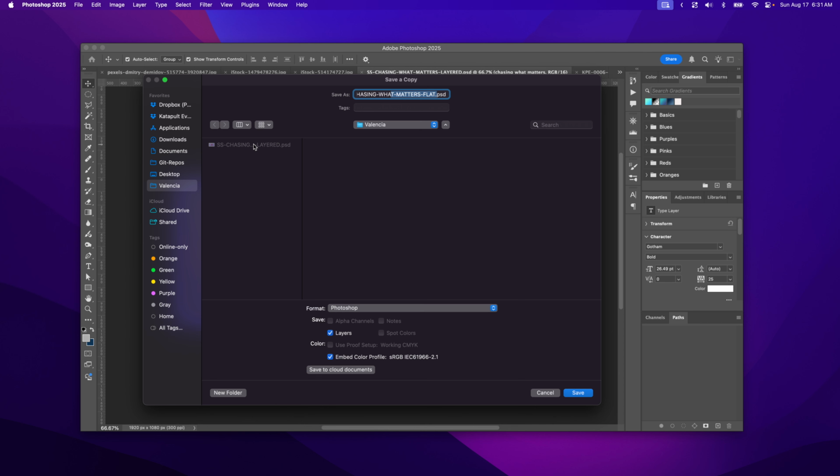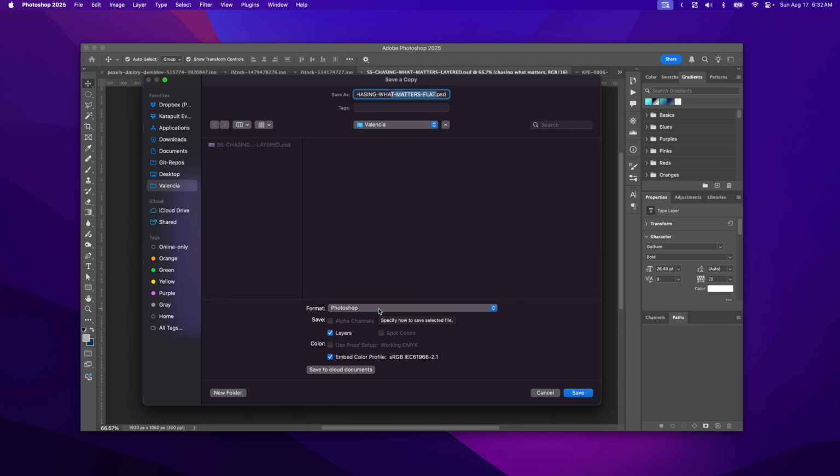You saw me save the layered file real quick. I just saved it as Photoshop. I'm going to go in here since I have the Save a Copy command. Notice it gives me this nice new option where I can save with layers or without layers. So I could technically save a Photoshop file without layers. Please be careful here, because if this is unchecked, you will not have any layered information, and you'll come back saying, I know I saved it with layers. I know I saved a Photoshop file. Guys, no. If you're saving a Photoshop file, leave that box on. You don't want to discard the information that you worked so hard to create.